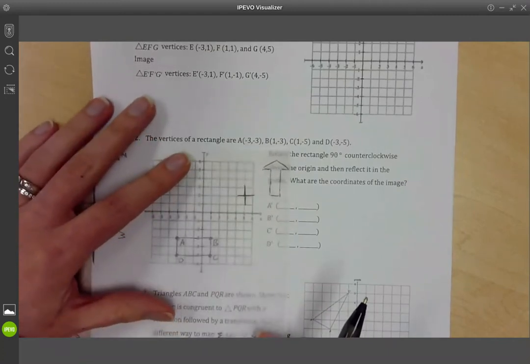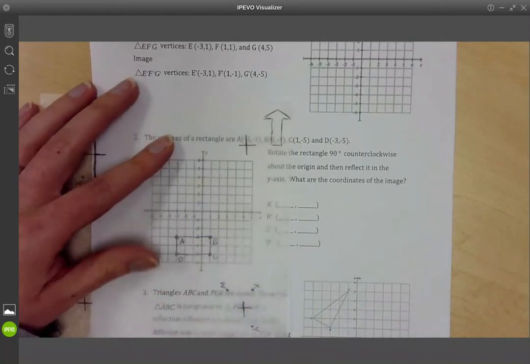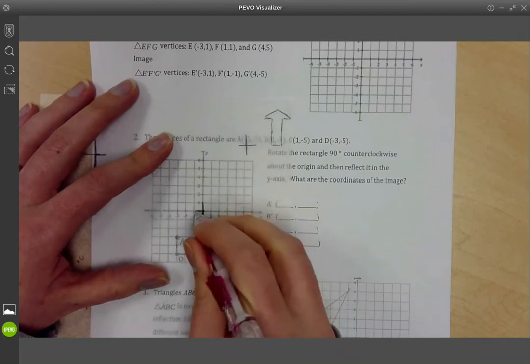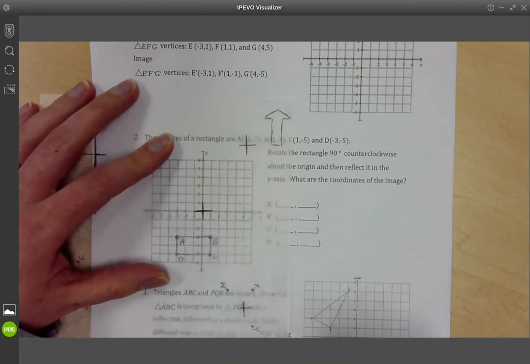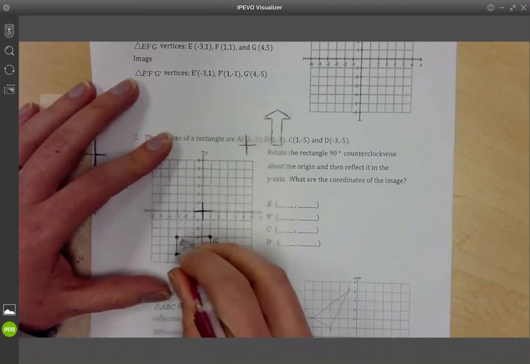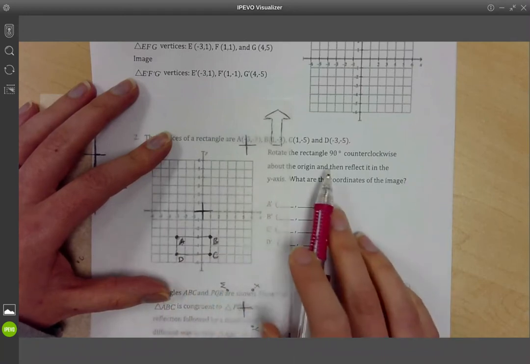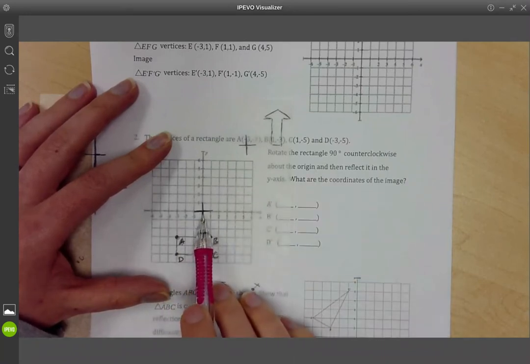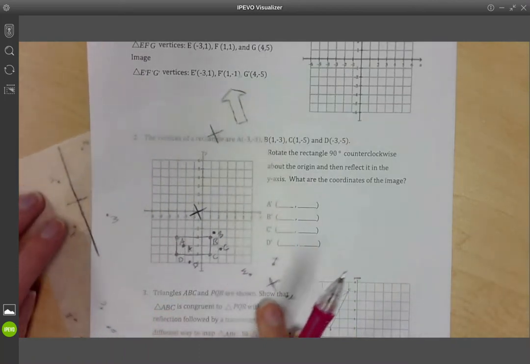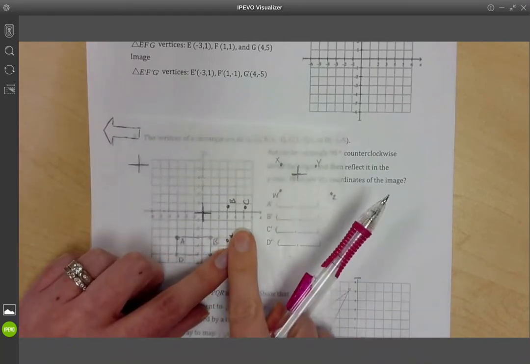So start by getting my patty paper. I've got a little bit of space left right here in the middle of my paper, so I'm going to use that. Because I'm going to rotate first, I'm going to start by just drawing my crosshairs at my origin and pull out my 4 vertices, label them so I know which one's which when I spin it. And it says spin 90 counterclockwise. That means not the way the clock is turning, but the other way. So 90 counterclockwise would end up over here.